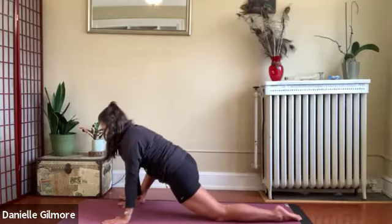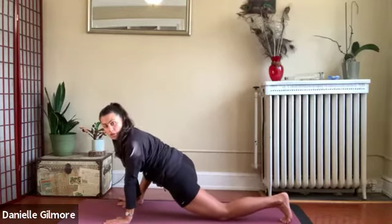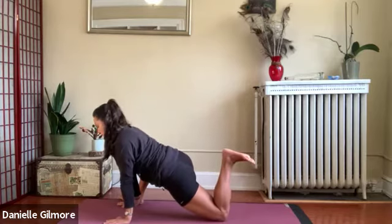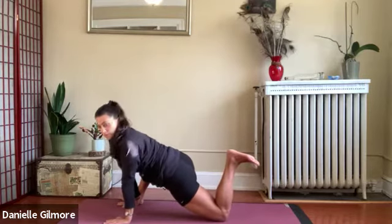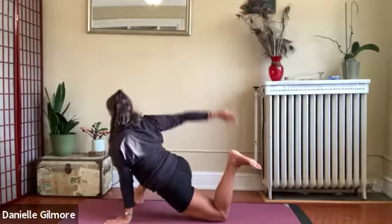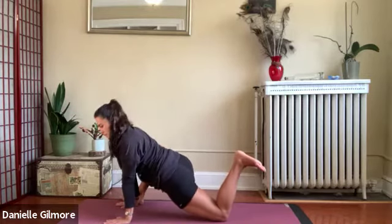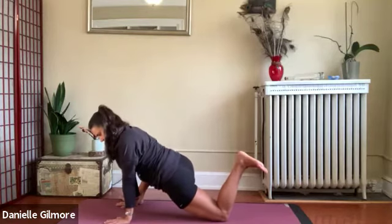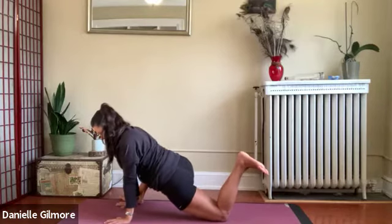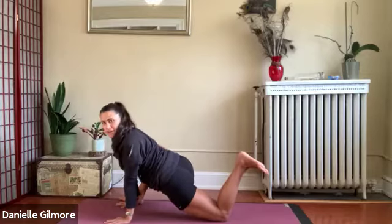Again, remember, as you're adjusting here, we're not gonna stay super long, but just enough to get into the hips. And then again, if you wanna add the quad stretch again, you can bend that left knee. You do not have to grab your foot. Again, I'm going to kind of just keep it bent today. But again, if you want to, it'll be the right hand that grabs your back leg. Good, nice full deep breath. All right, 5 breaths, I think so.